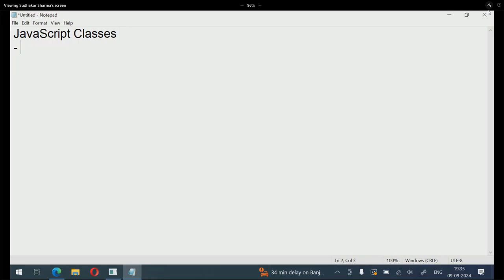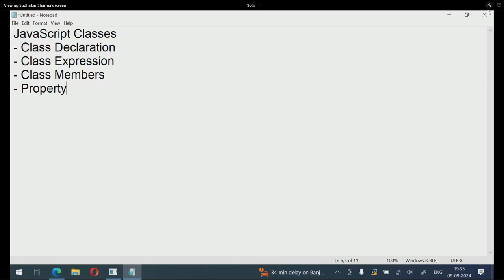What we learned is class declaration, class expression, and class members. In class members, we learned about properties and accessors.